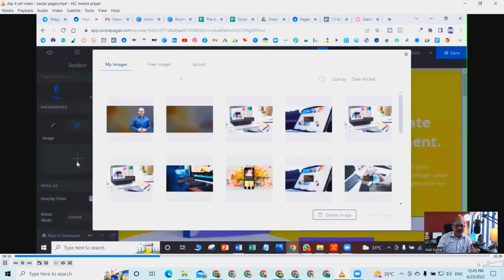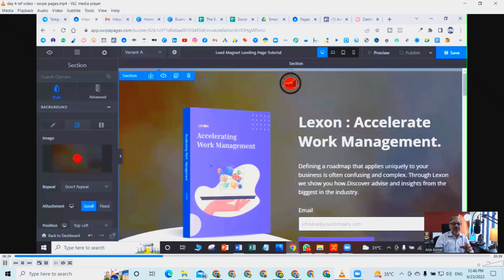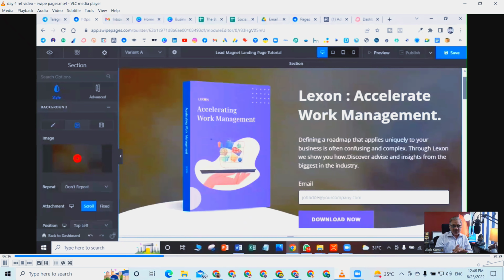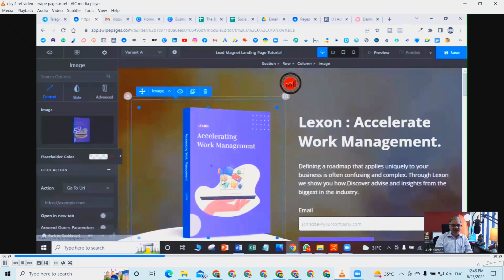Now if you want to change the image, similarly, go to any of the images which you have already put in your library and select whatever image you want, right? That image would be coming here. See, the background image has been changed, correct? Now let's say you want to edit this image as well. Go to this section, click in here, and the moment you click, again you will be getting options to choose images, and once you choose, this image would be replaced by another image. So this is as simple, correct?